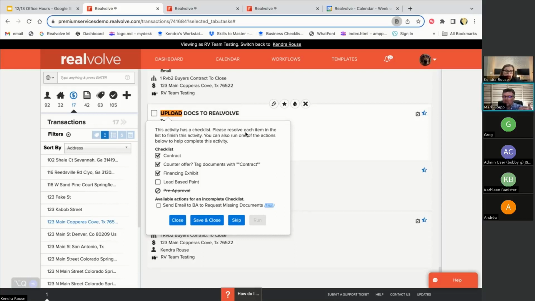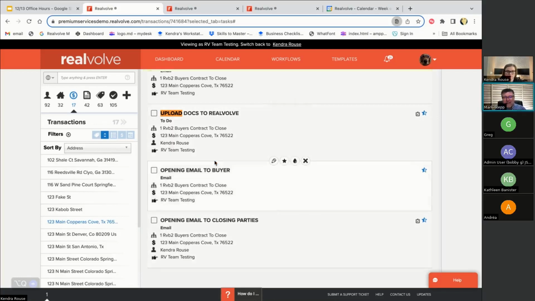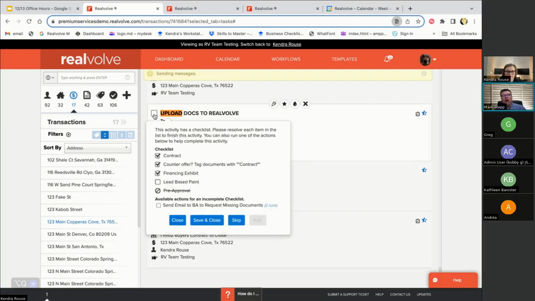But maybe you had 2 or 3 documents on there and they only sent you one. Well, it means you've got 2 more left, so you could resend it again. But it gets to that point where it's like, hey guys, this isn't going to close if you don't do this. And whenever that pops up, you could have one that's more important. Hey, this isn't going to close if you don't get me this. And that varying level of importance can be distinguished based off of having multiple actions, one for low, one for high need. Yep, absolutely. And now you can see here, I ran it a second time. So here it says 2 requests.